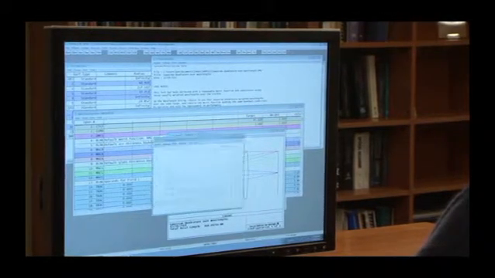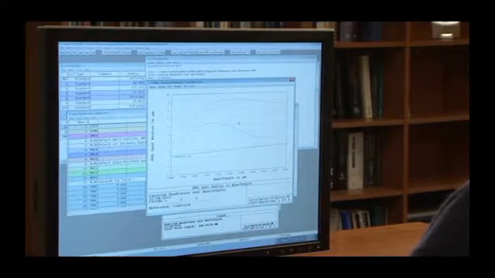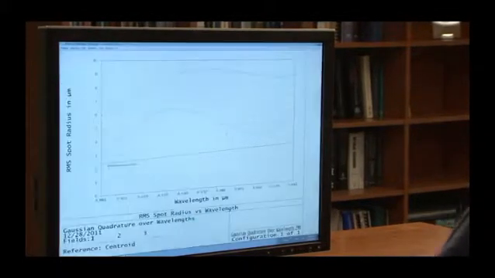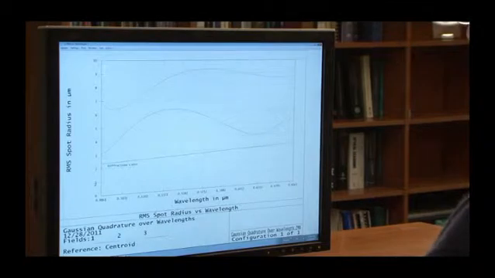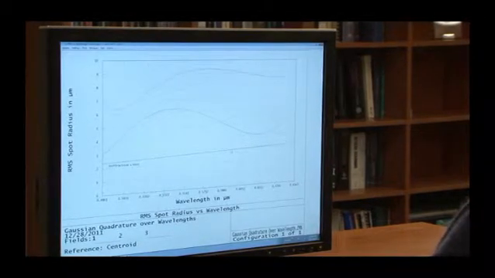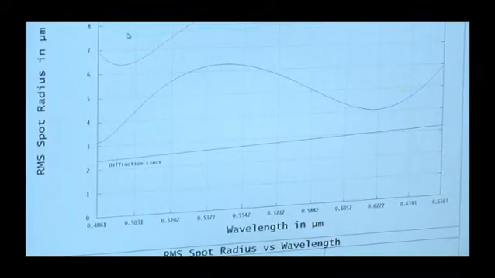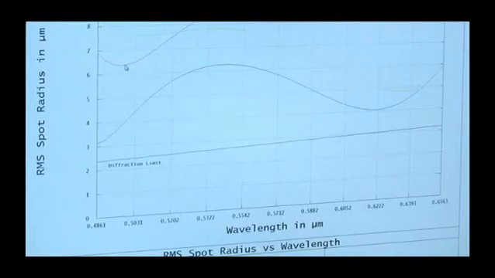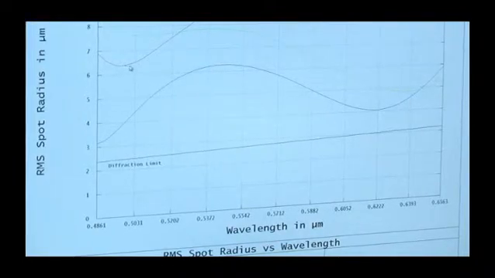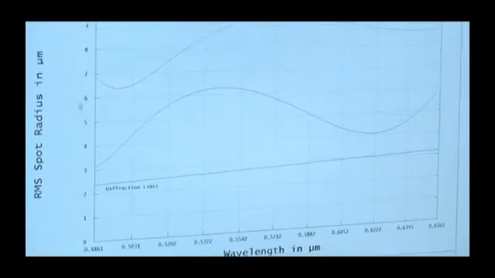I've also put in some reasonable air and glass thickness boundaries and I've optimized this lens and it has given me this level of performance, looking at it as spot size. You can see that what I have here is the colors of the lines represent the field points and we're scanning the spot size over wavelength. You can see that the red is up here at about nine and a half microns and so on, diffraction limit's right down here. So this is reasonable, not great performance, but it's a reasonable level of performance.